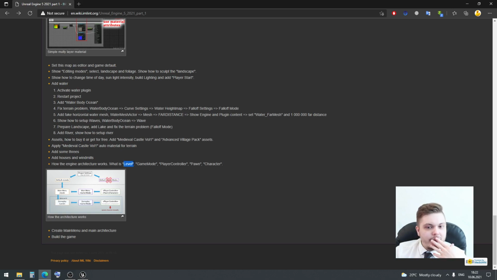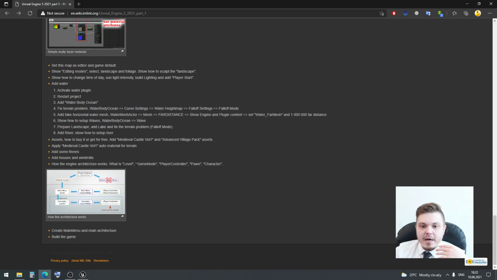I told you what a level is. A level is actually your world. It's actually all that you have in your world, including terrain, water, static meshes, dynamic meshes, and something else.